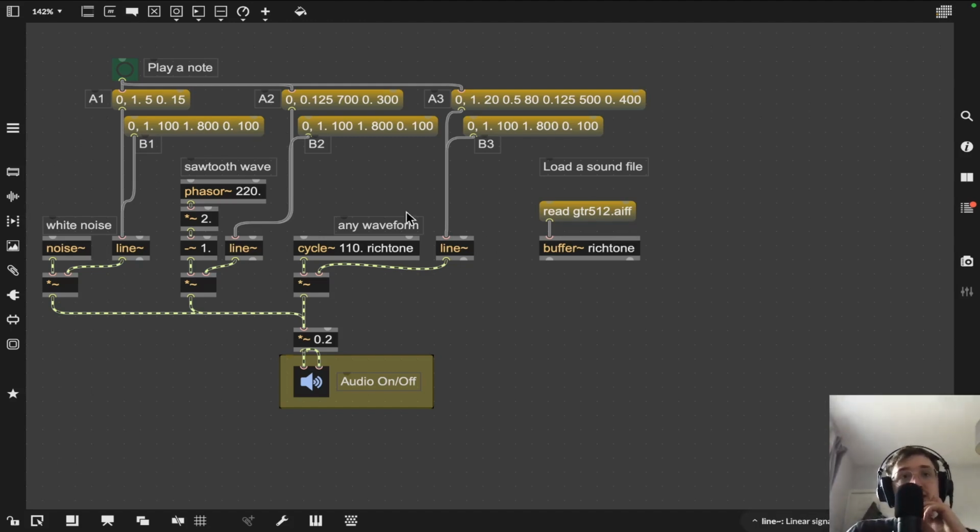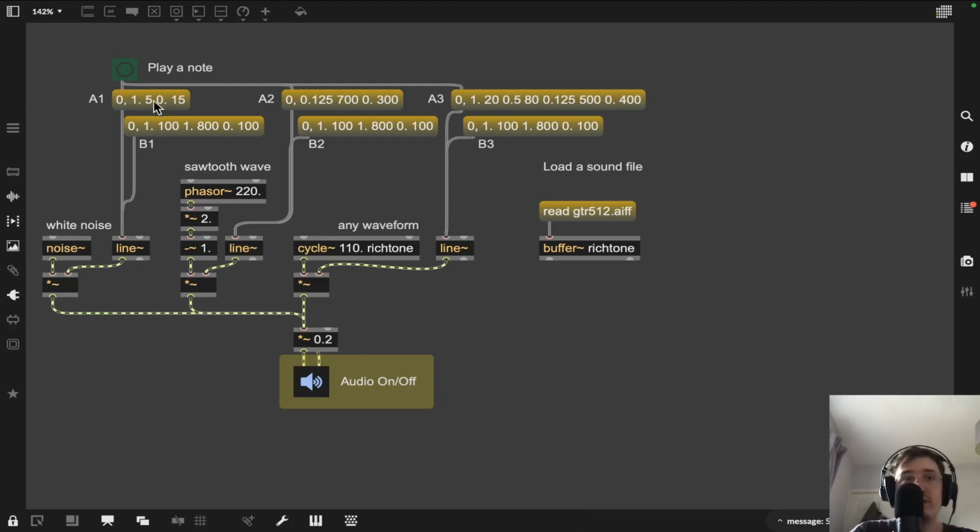And what this is doing is sending envelopes to each one of these generators, shall we call them, for different types of waveforms, so that they trigger sounds, stay at a certain amplitude, and then they finish. And together you create this sort of rich sound, which doesn't really sound like a specific instrument, but just sounds more than the combined sound of each individual sound if you play them. They sound quite simple. So that's what's happening here.